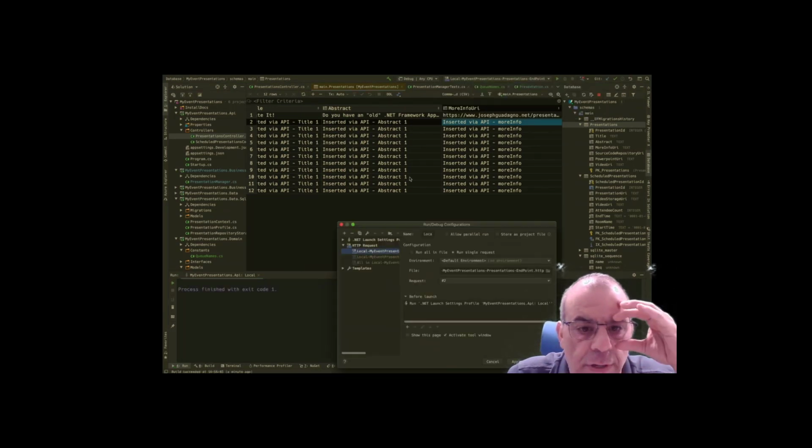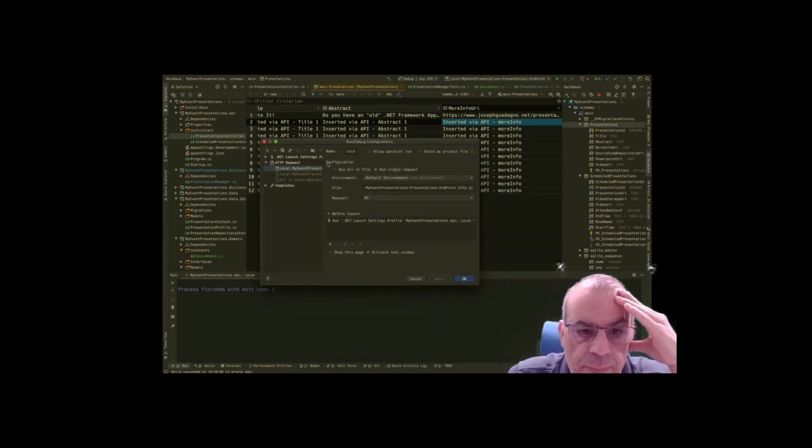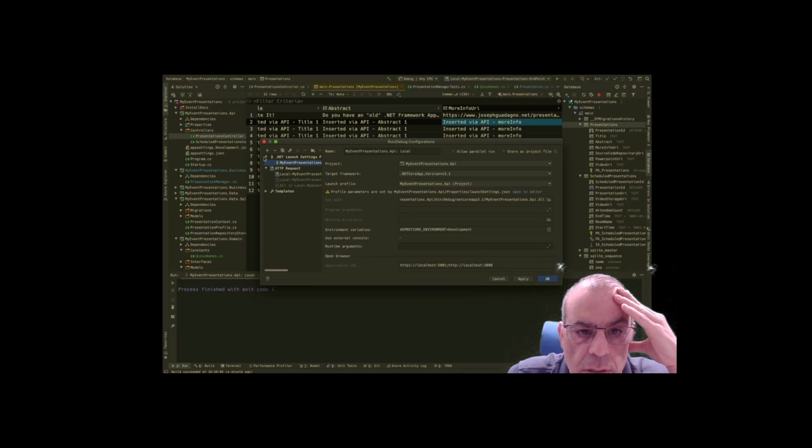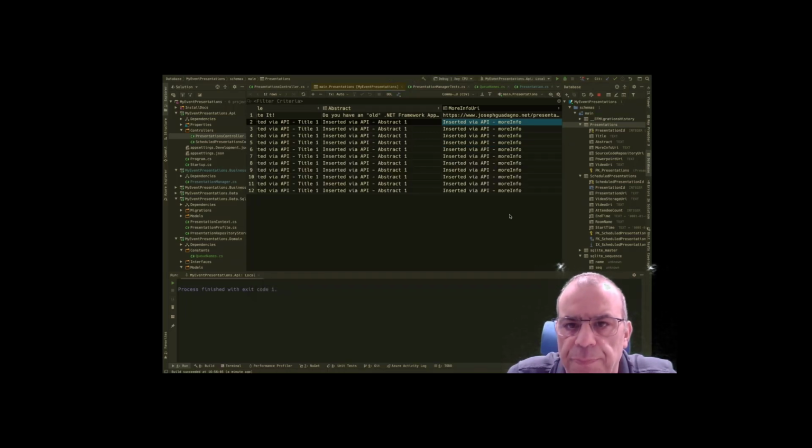Let me check my configuration and see if this is why. I messed around with this setting the other day to say, hey, run this first. Launch .NET profiler. So let's try this. We want to run that.